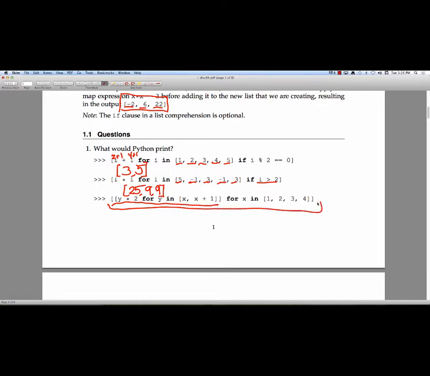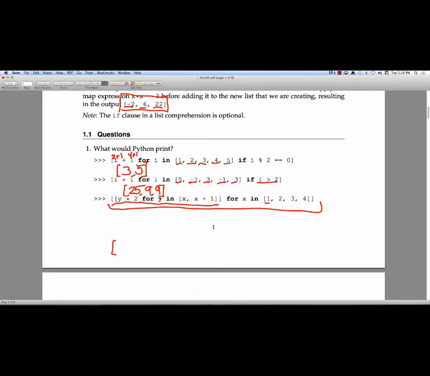So what we're going to do is run through x in 1, 2, 3, 4 first. And then, for each iteration of x in 1, 2, 3, 4, we're going to run through this y list comprehension. So let's start off. We first set x equal to 1. There's no if condition here, so we're definitely going to output something to this list. But then we go in and we see that we have this other list comprehension, so we just run through it as we normally would.